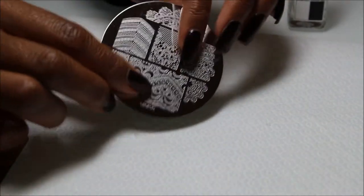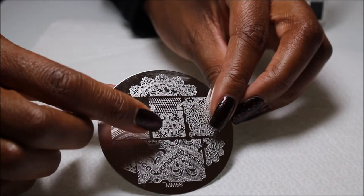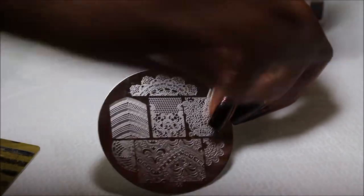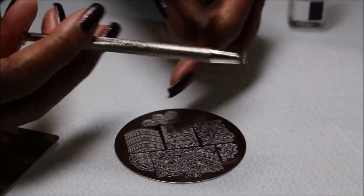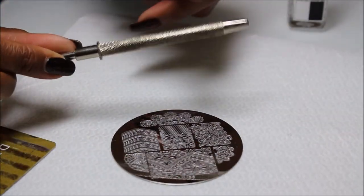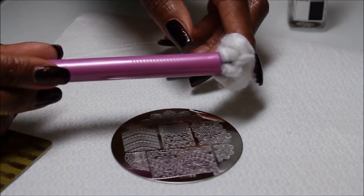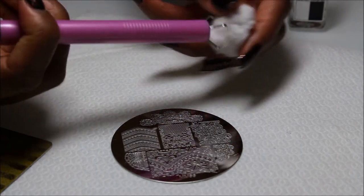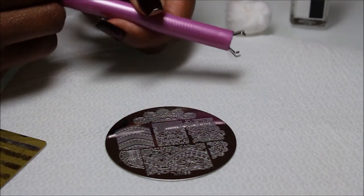With this plate already, I've just tried to pick up an image of this pattern here and it wasn't centered properly, so I tried to clean the plate. I used this, which is a jewellery, I don't know, gem picker with a little prong at the end, and I used a cotton pad. That was just not working. So I switched to my ASP cotton claw, which is the same as the jewellery one, but it's got a more robust claw action at the end.